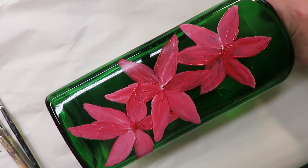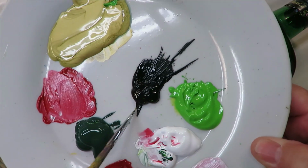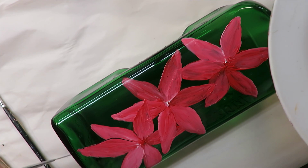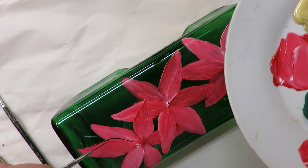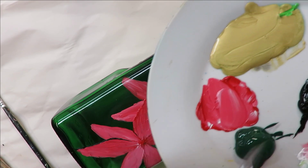Alright, so the next thing I'm going to do, take my liner, and first of all, stick it into the black and just kind of pull it out. Now on some of these you can come down like this, and you could actually do this with a flat brush too. And then we can come out here.